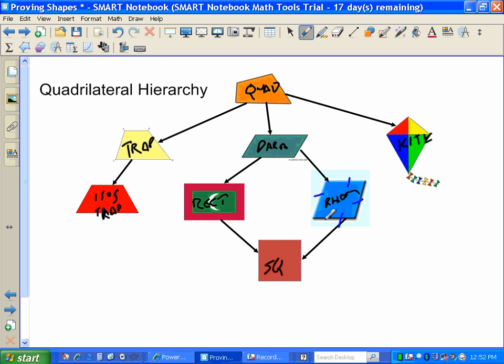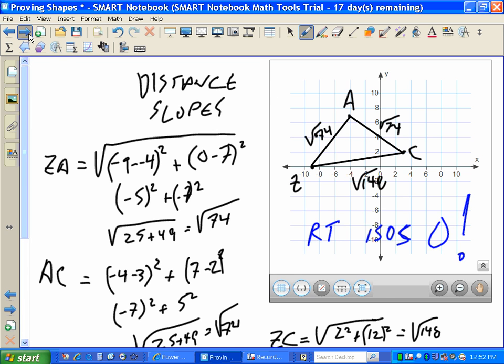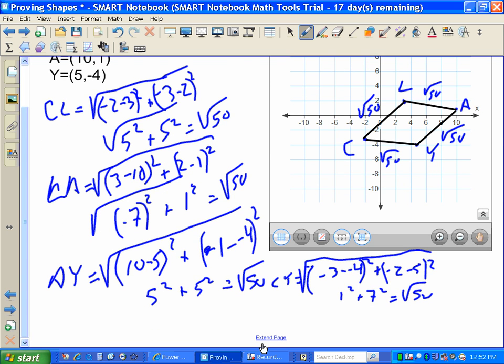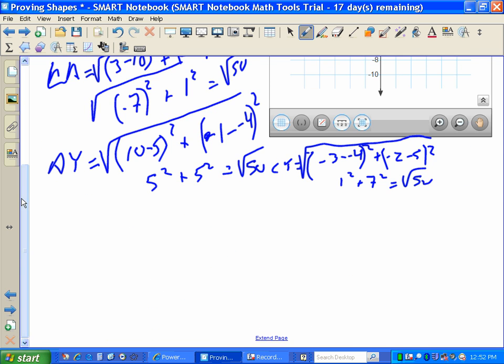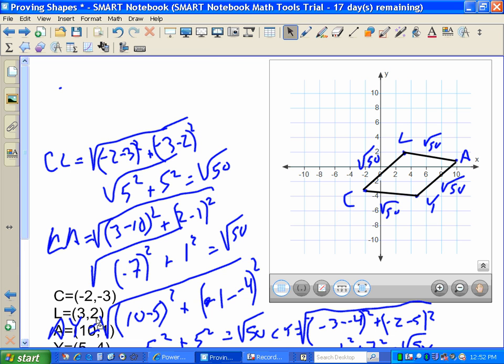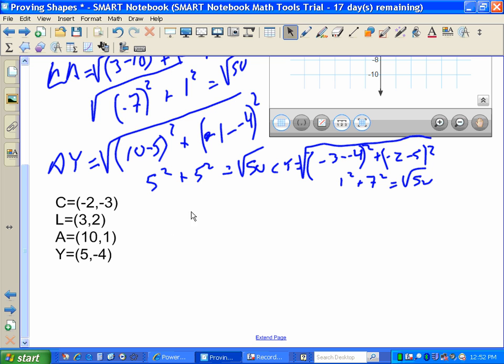I want to check the slopes to make sure my rhombus isn't a square, so I know it appears that none of them are. Well, let's just do a quick little verification on at least one of the slopes just to be sure. Let me get those points so I can see them. Bring those all down here. Let's do the slope of CL and LA to make sure everything is working out okay.